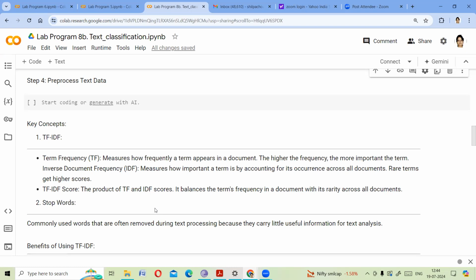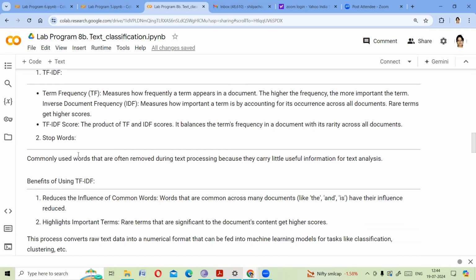Term frequency we calculate in a single document, inverse document frequency we calculate across all the documents. So if I multiply both, I get the TF-IDF score, which gives me a balance between the term frequency in a document and its rarity across all the documents. For that reason, we are calculating TF-IDF.